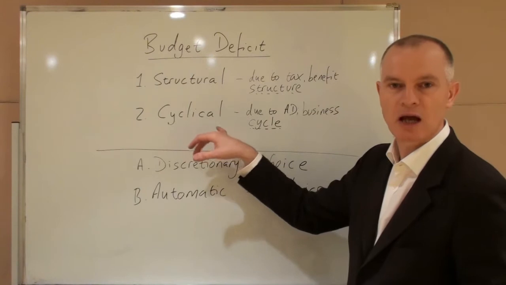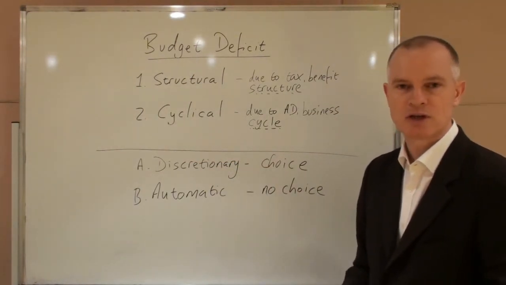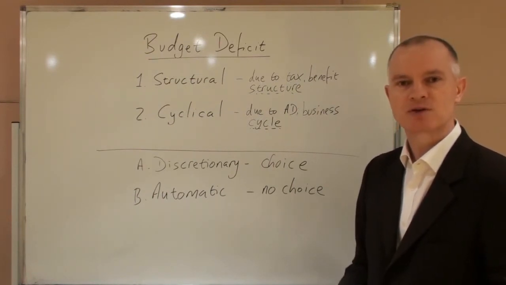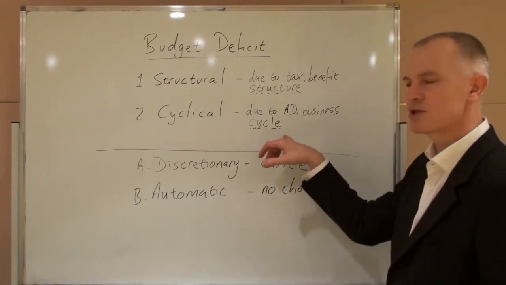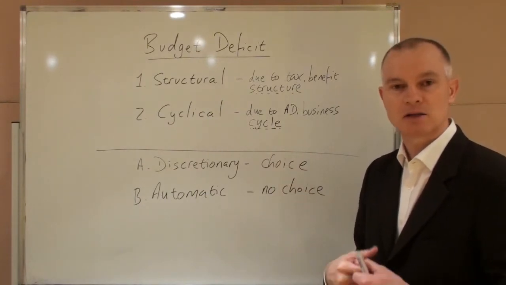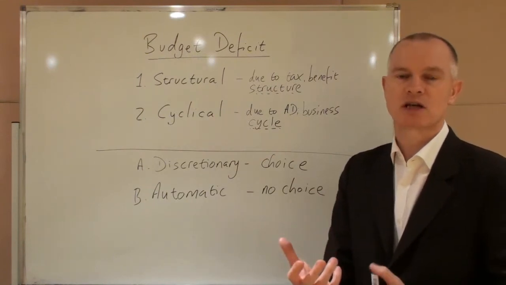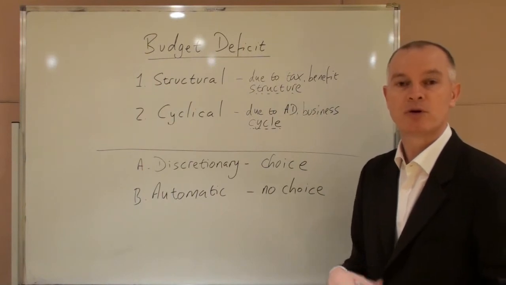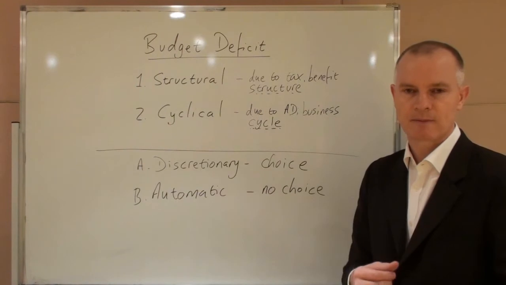A second reason, and the principal reason why governments around the world in 2013 are experiencing very high budget deficits, is because of cyclical budget deficits. A cyclical budget deficit occurs because of the business cycle, because aggregate demand is low, and when aggregate demand is low, people are not paying as much tax revenue, income tax is low, sales taxes are low, and the government perforce must be paying high levels of benefit.